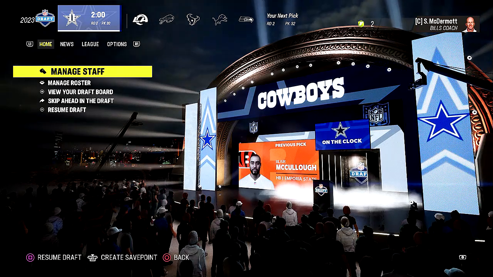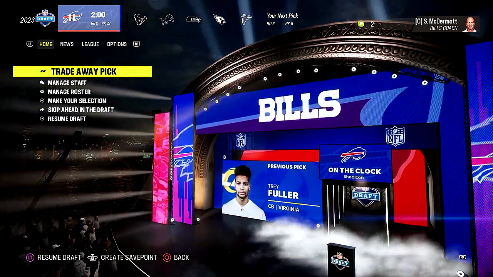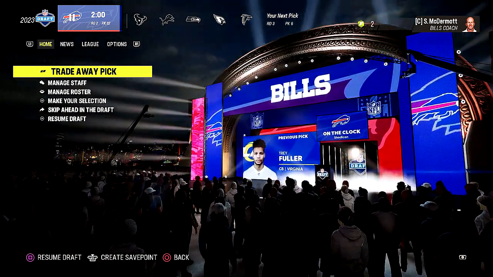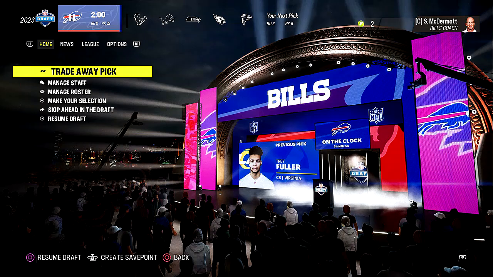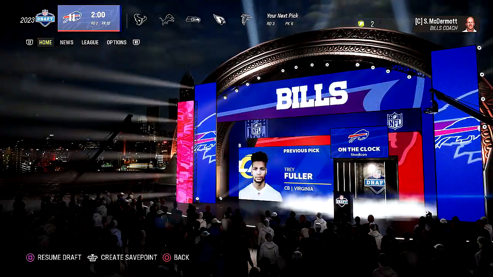And I cannot wait to see what he can do with the Bengals there. As Joe, that's going to be a good 1-2 punch with that crew there. Joe Mixon and him, a great 1-2 punch in that backfield. Trey Fuller, a corner there from Virginia, he's going to get picked there by the Rams. So nice pick there from them.